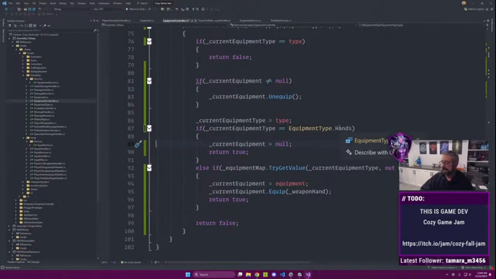The list is an enum now. I switched it to an enum. So I'm using a dictionary by enum lookup. It was originally based on items that were attached, but then I switched it to an enum and I broke something and I'm trying to figure out what I broke. Otherwise, we try to get the thing out of the dictionary for this specific type and we set it to the current equipment and then we equip it. So this is not being called. This right here is not being called.